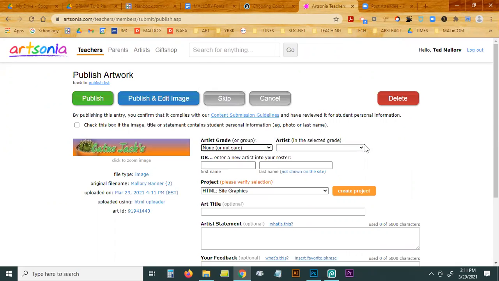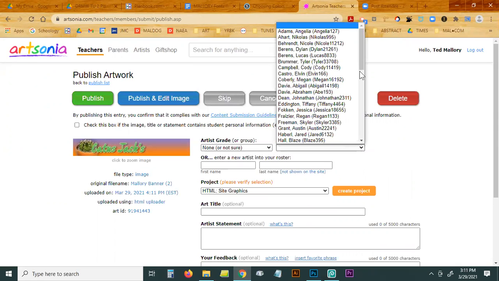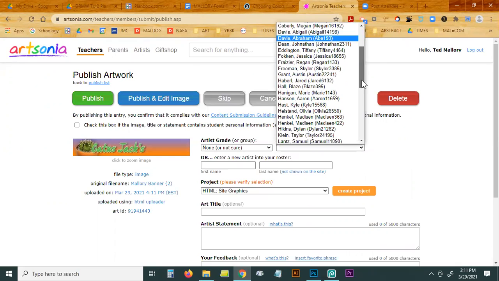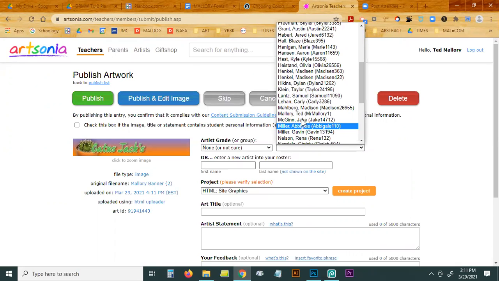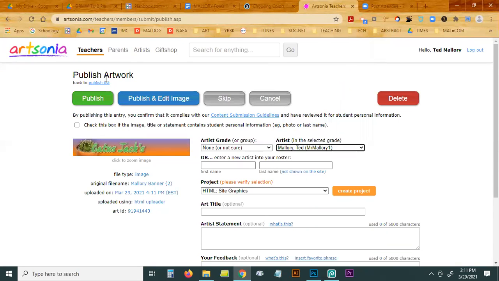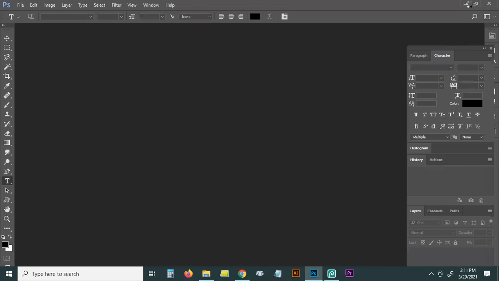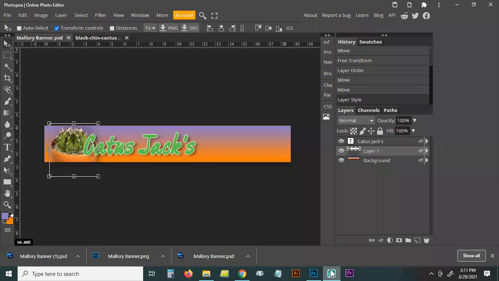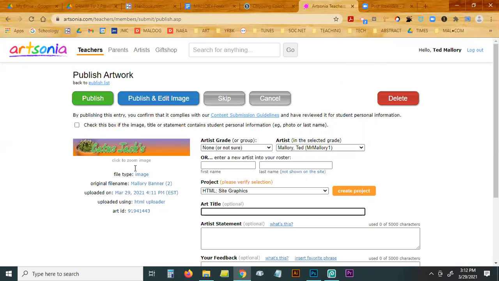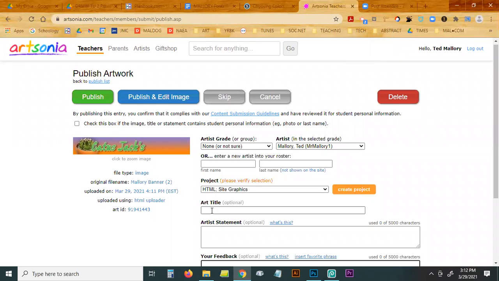Mr. Mallory? Yes, ma'am. Are we able to use other Photoshop websites or no? If there's one that you're more comfortable with that you've used before, and you want to, I'll have at it. I just kind of thought that, darn this. Especially if you have the real Photoshop. That's what just happened to me. I'm trying to get on Artonia and it opened real Photoshop next to Photopea. But yeah.